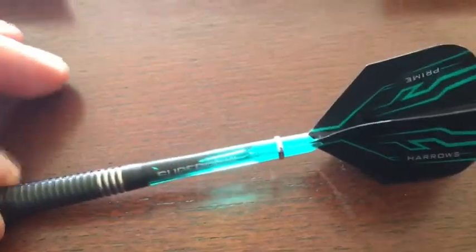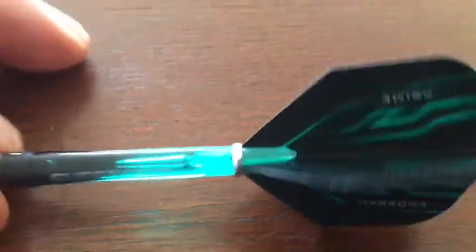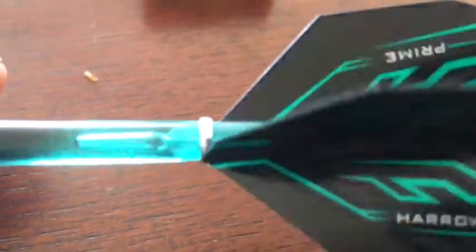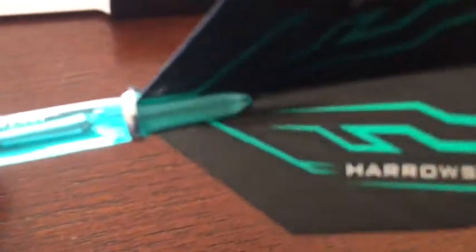And for 80 bucks these darts cost, give or take a few dollars, I expect a bit better from the flights. So there it is — I got one out of the three flights in correctly. The rest, I've ruined the flights already. I loosened the ring you see there, but you can see the flights have stripped. They're crap. They were already flared when I got them. Anyway, the dart's the main part — I was never going to keep this set up anyway.